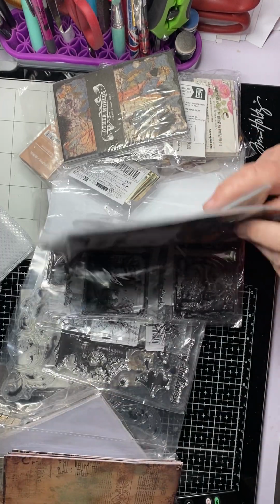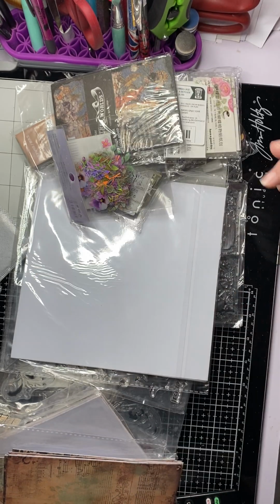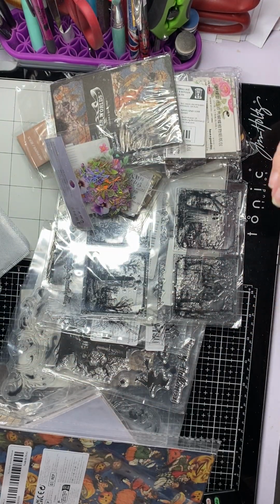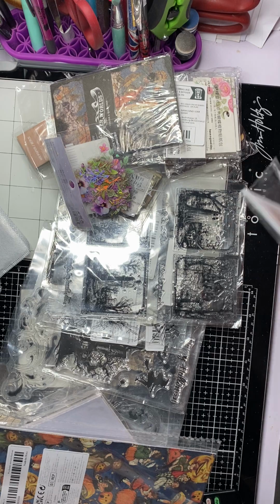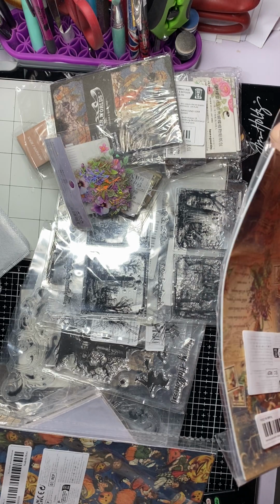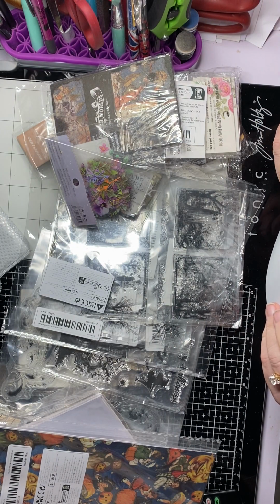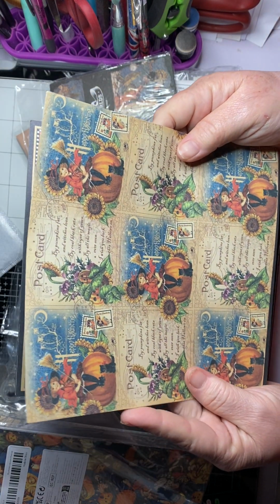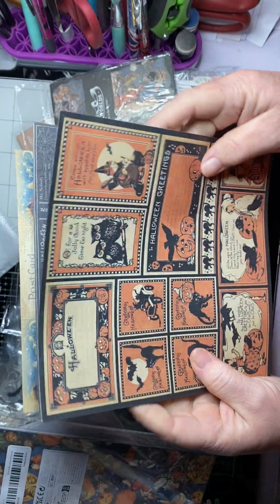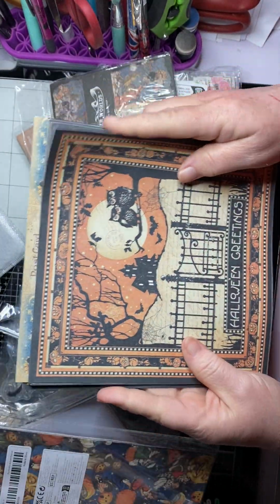Did I get two of them? I don't think I did. No. And I knew I've shown this one before. There's two of them. And this is called, I don't know, Autumn Festival. Happy Haunting. So pretty. It has one of each and it's like 10 by 10. And this is by you know who.